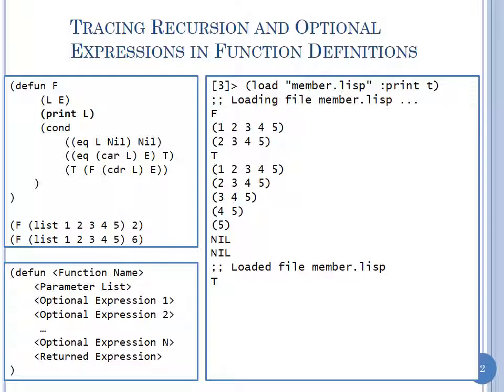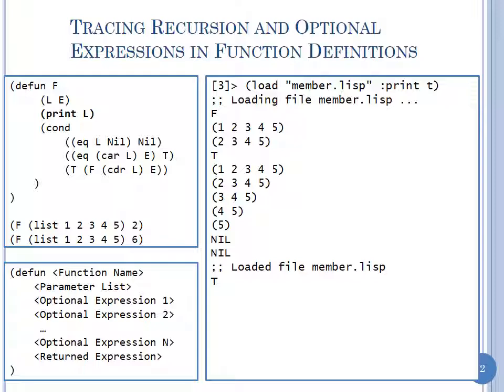So what we will do is recurse on the tail of the list we got and check if that meets the criteria we're looking for. Each time, I'm going to print out the argument I get in the recursive function. I have two expressions in this file that I loaded. One applies the function to the list 1, 2, 3, 4, 5 with the member 2, and the second time with 6. And 6 is not found and 2 is found. 2 happens to be the second element.